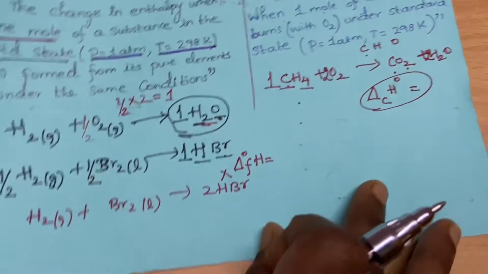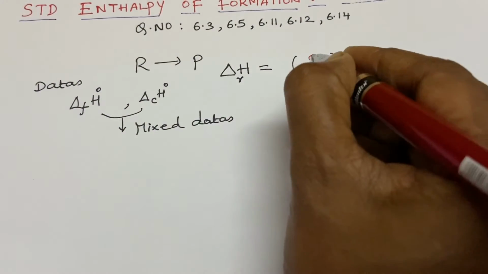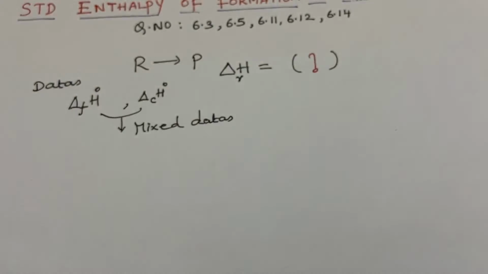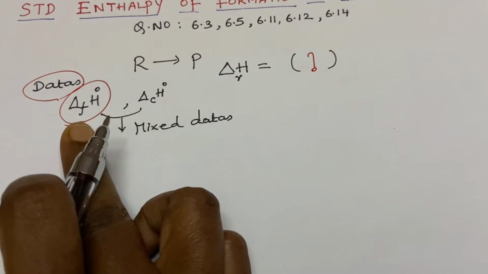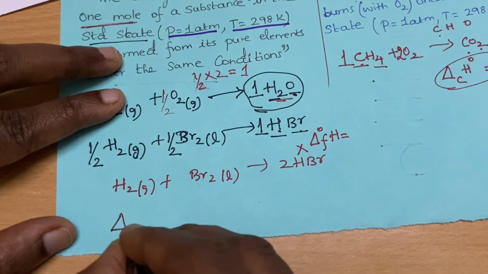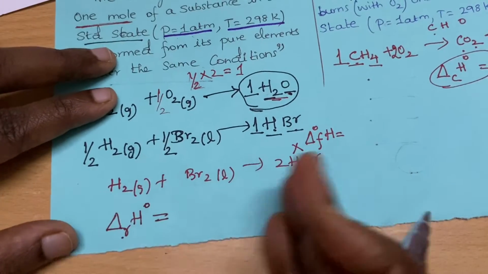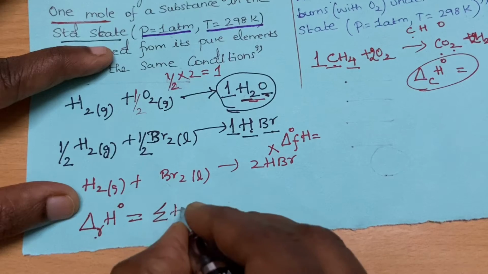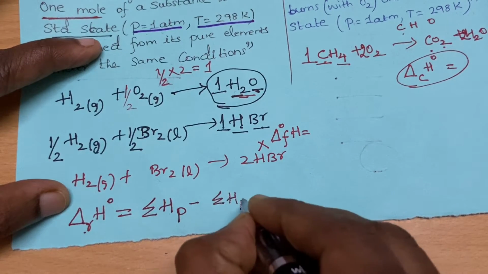Then so how these data, how we are going to relate to our numericals? See, they will be giving one reaction. I already told you. They will be asking the enthalpy of the reaction of that particular enthalpy change in that particular reaction. So if the enthalpy formation data are given, the formula that you have to use is, okay, so here the standard enthalpy of the reaction, how it is related to the formation data, is sum of the enthalpies of the products, minus sum of the enthalpies of the reactants.